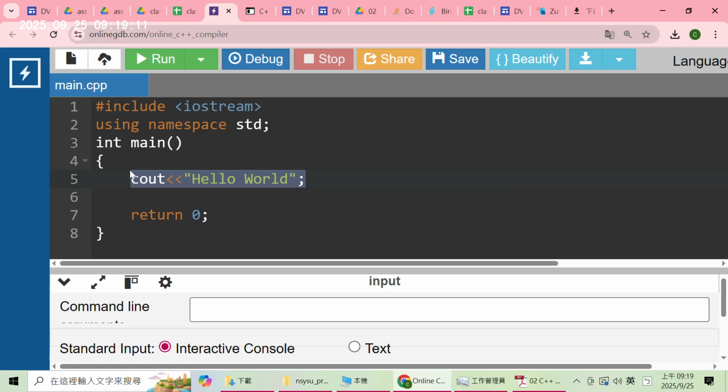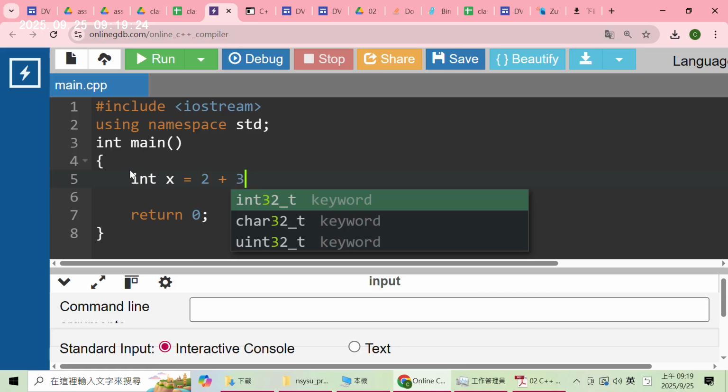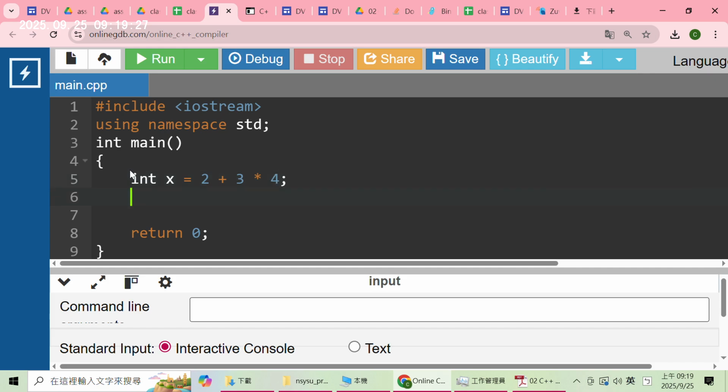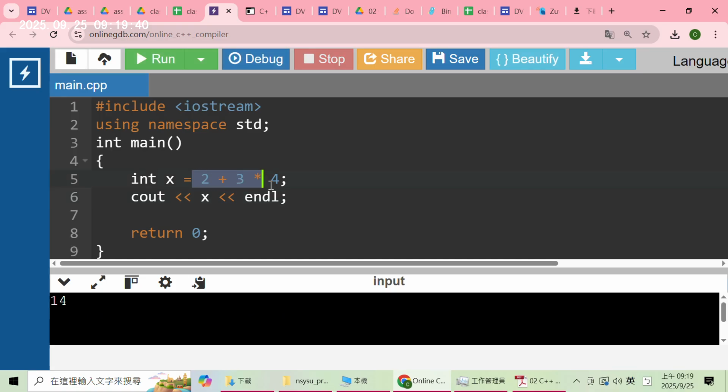And we can do some simple experiments. For this expression, we don't use any parentheses, so this will follow the precedence rules.